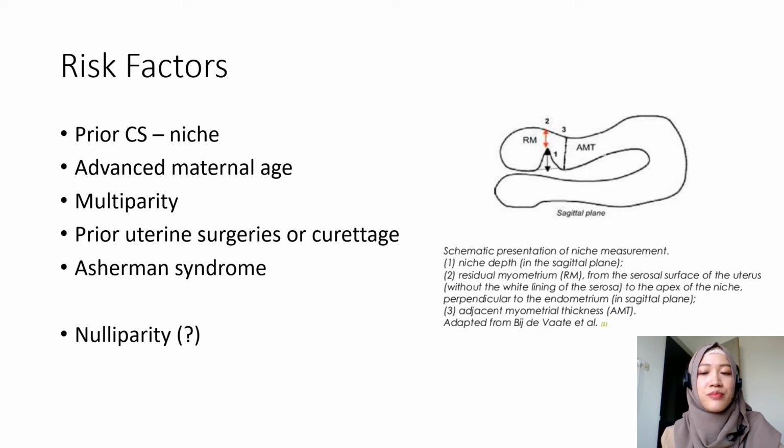So this site will have a higher risk of being implanted by the fertilized oocyte, and then of course it will grow as an ectopic pregnancy, and the placenta will be uncovering there too. Because this thickness is smaller than the normal thickness of the uterine wall, this will really be a risk factor for developing a placenta accreta.